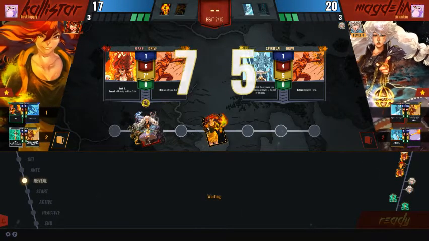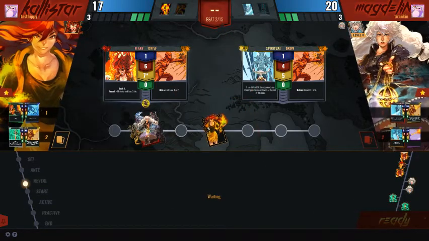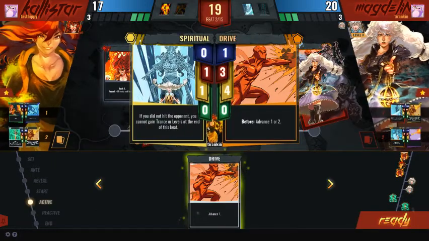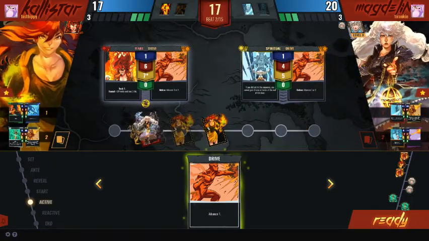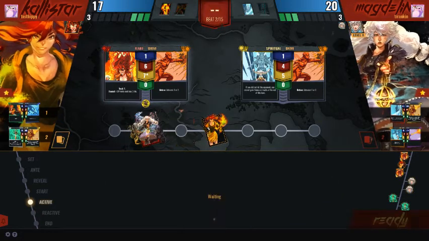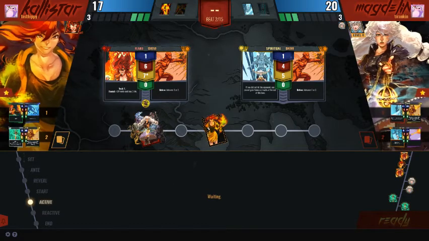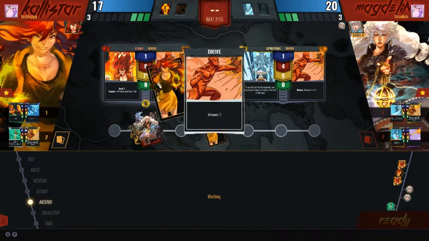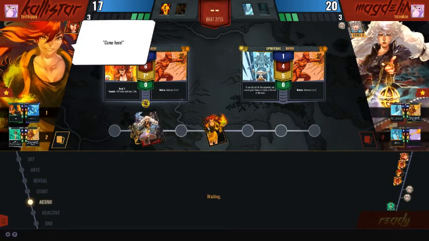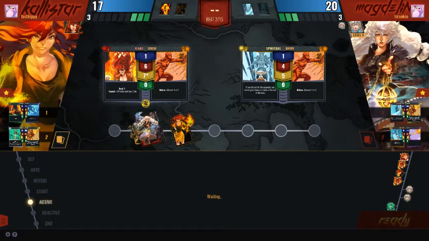Perfect! Take 6. I will take 0. Oh, nice! He won't gain a trance either. Wow. So good. Alright, and 1, smack into 6, yeah. Come here. Good deal. Wham.